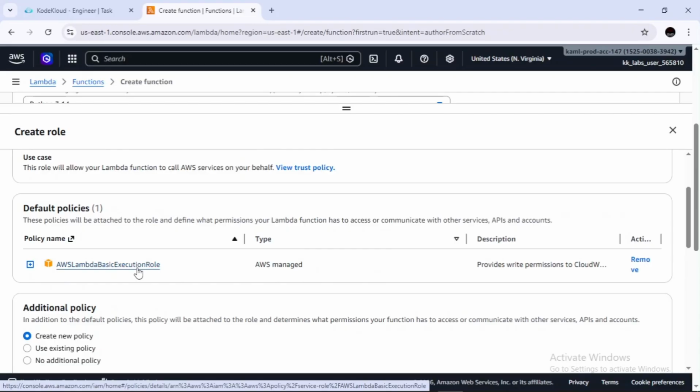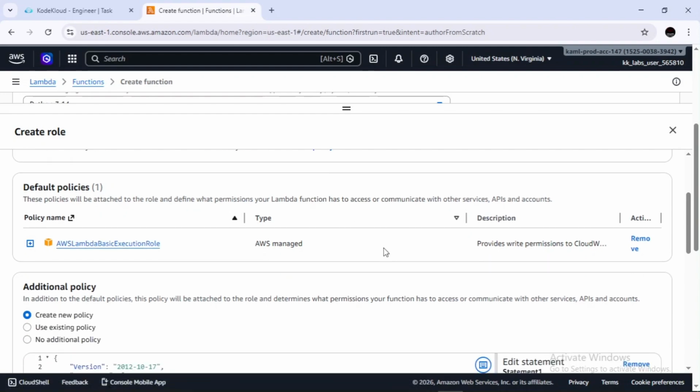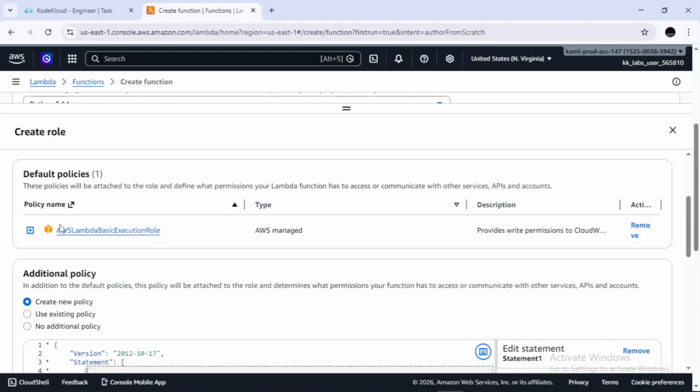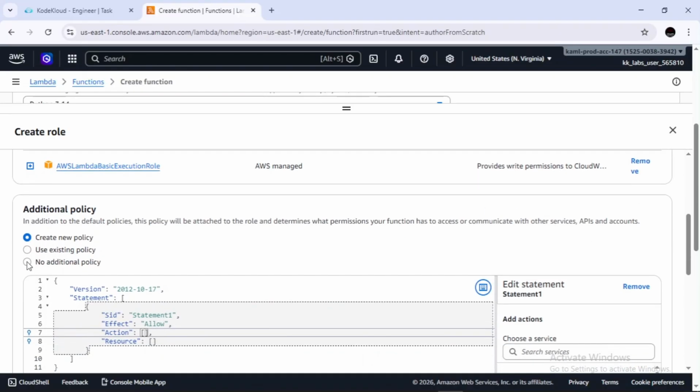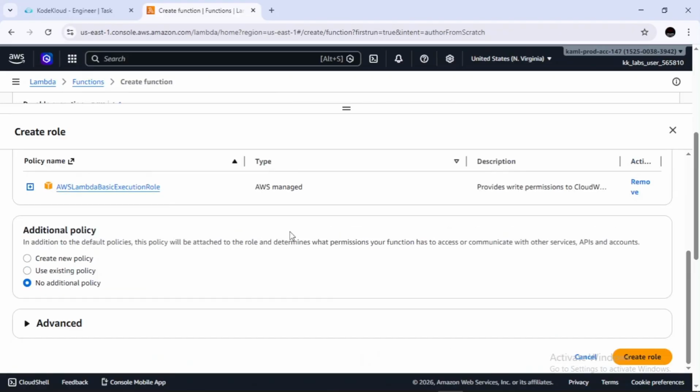The basic execution role ensures that the function can stream logs for monitoring and troubleshooting. If something goes wrong with Lambda and this policy is selected, we can watch this and troubleshoot on CloudWatch. This is already selected, so we do not need any additional policy. Select this and click on create role.